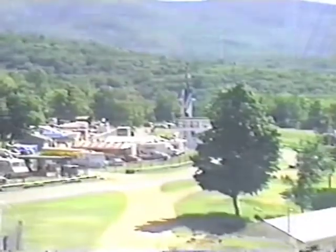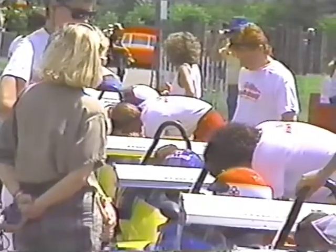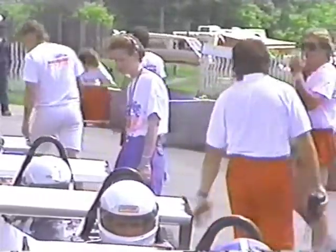Le Circuit Mont Tremblant is the Canadian home of the Jim Russell Racing School. Earlier, we took a close-up look at the school's operations. The garages are snuggled in the infield of Le Circuit. Students start with textbook theory and then quickly graduate to in-car sessions in these Formula 2000 training cars. Each is identically prepared, and Jim Russell instructors constantly monitor the progress of the racing students. Danny Sullivan and the late Gilles Villeneuve are 2 of the drivers who got their start here at the Jim Russell School at Le Circuit. Yesterday's greats have both learned and raced here.